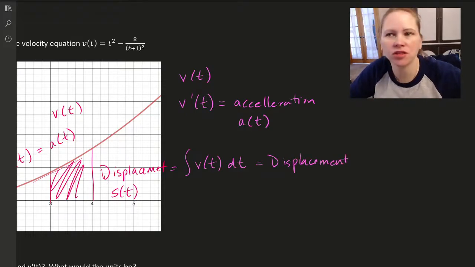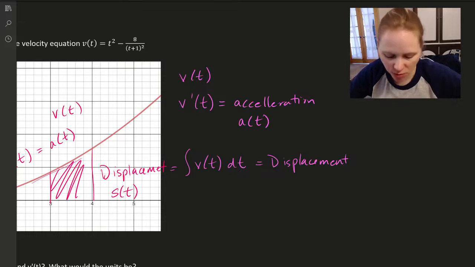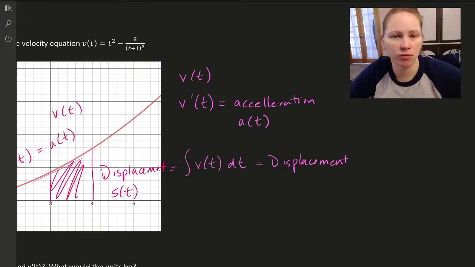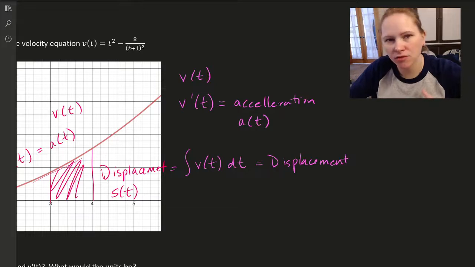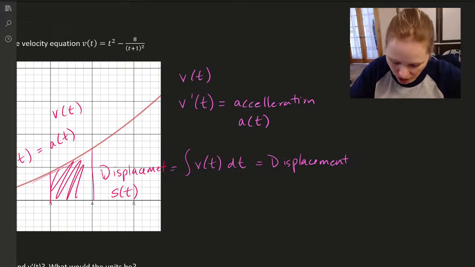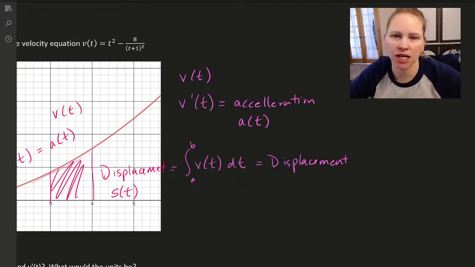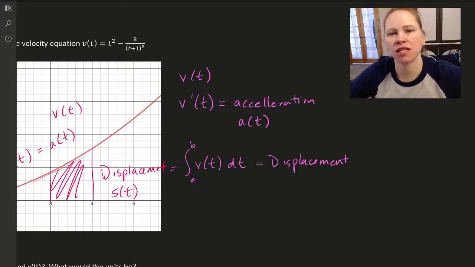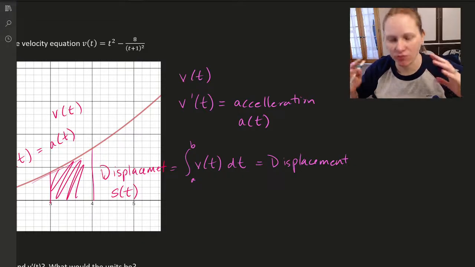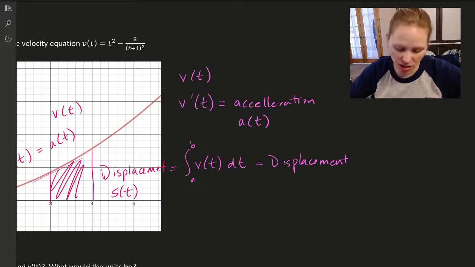When we encounter these graphs on an AP exam, we need to be able to relate them back and forth with the derivative as well as the antiderivative or the integral, depending on the situation. Let's make sure we understand that's an integral from a to b. It's a definite integral. Anytime we're given a curve on an AP exam, we always want to write down as many relationships as we can. It's not always going to be velocity, acceleration, and displacement. Sometimes you're given functions in other formats. Being able to relate them backwards and forwards to the derivative and to the integral, and recording those relationships, could earn you points on an AP exam.